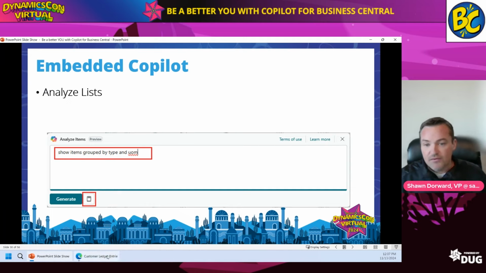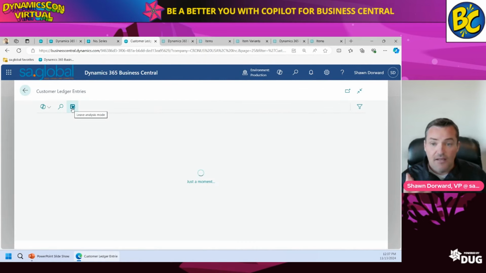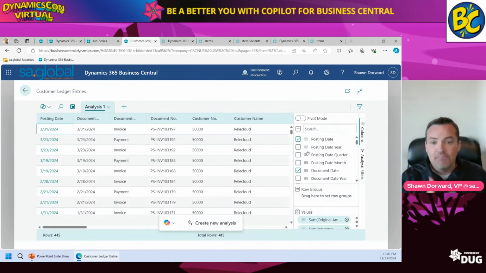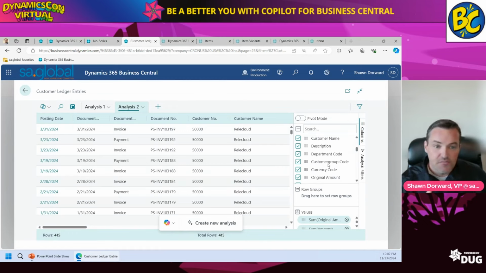Now, what this really is saying is this list is our typical Business Central list, and we can switch this to go over into analysis mode. And here we can build these lists. We can build new lists. We can try to get, let's see, I want a list that gives me all ledger entries for customers. And I'm already spacing out because there's fields in here. Now I could do this, but it's going to require some focus.